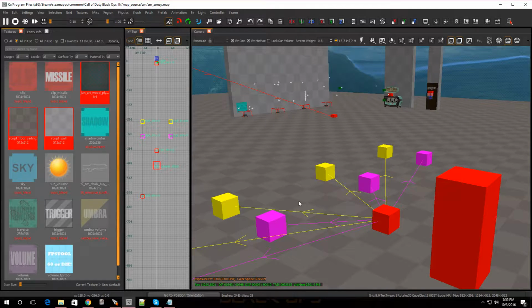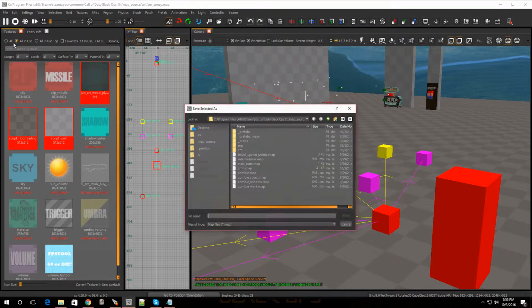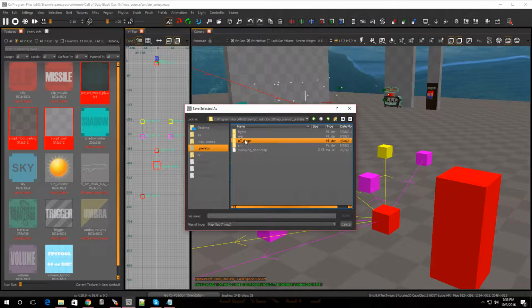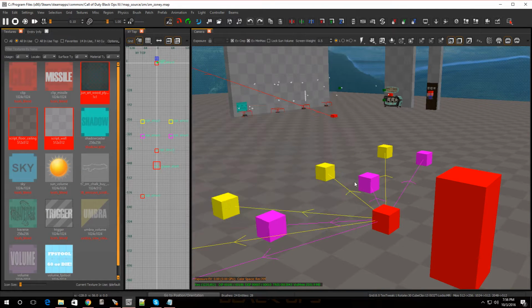With all of them selected, we're going to go over to File. Remember, with it being selected, we're going to go to Save selected. Click on that, and then we're going to navigate to the underscore prefabs. Click on that. Go to ZM. Click on that. Go to ZM core, and then we're going to name it. We're going to call this spawn points. Now we're going to need this. So put spawn underscore points, and then hit save. And now we just made our own prefab with the spawn points. So now we can get out of that.